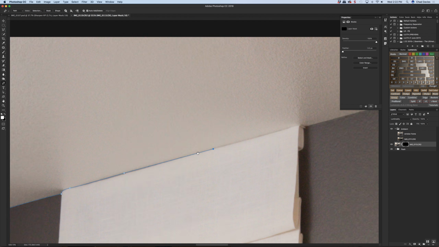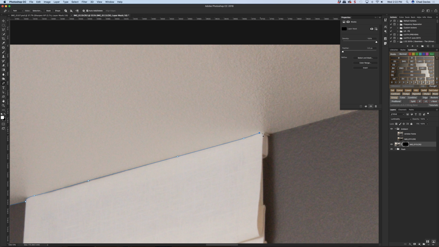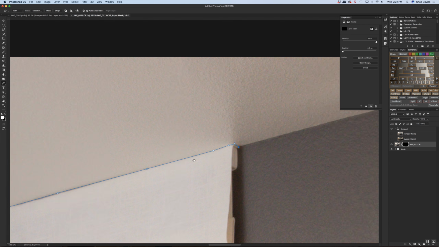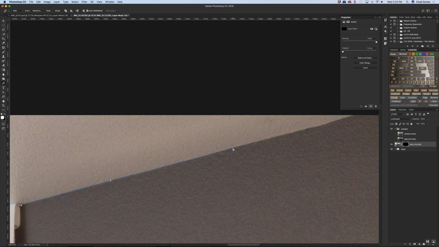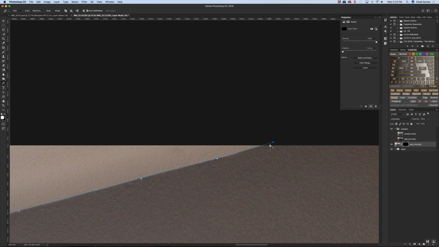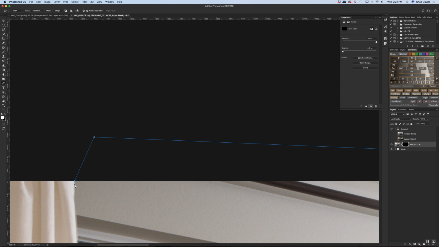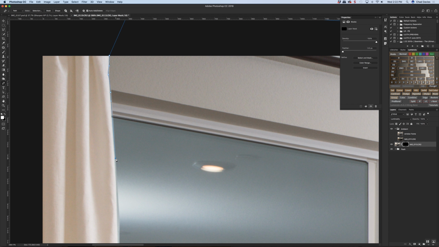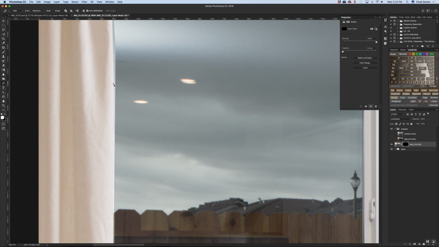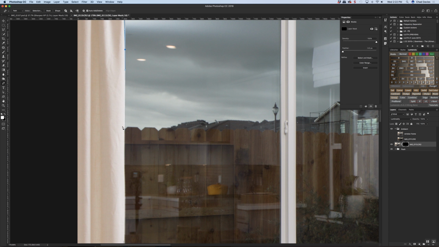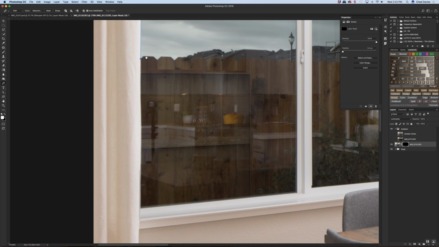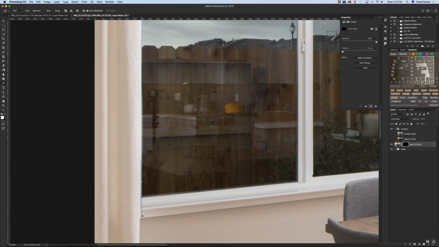Coming back across, we're just going to click here, come back down the other side of this curtain. You'll see what we're going to do is actually pull in the very bright window, and then we're going to overlay that with the darker exposure near the fence line. So we're not getting a super dark sky or anything like that, because that doesn't exactly look good when you're trying to market a property.